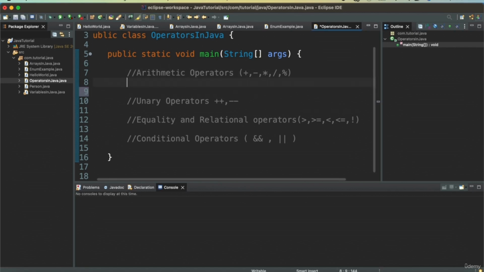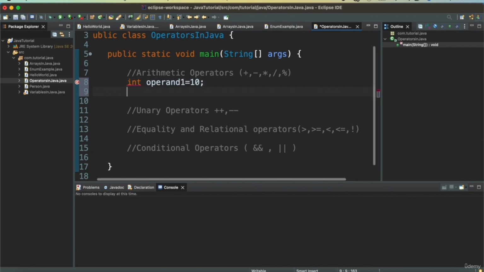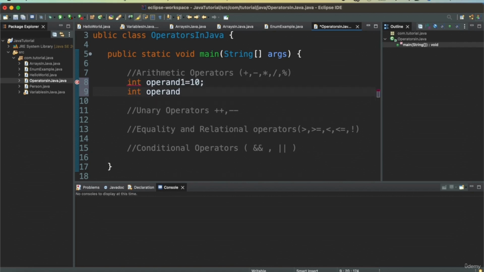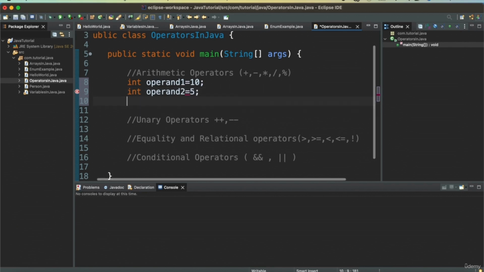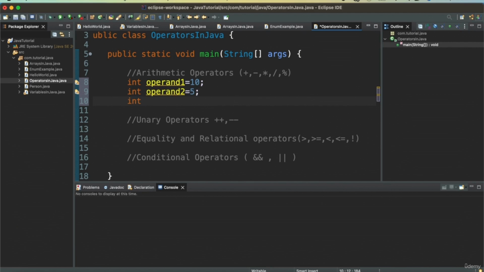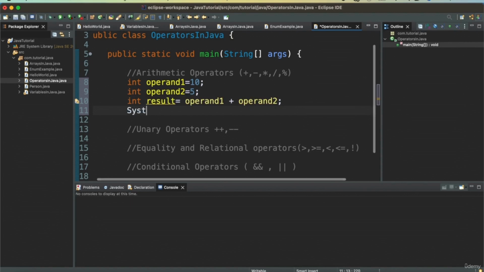So let's start with arithmetic operators. I will define an integer type operand1 with the value of 10, integer operand2, say with the value of 5, and integer result, which will be operand1 plus operand2, and then sysout.